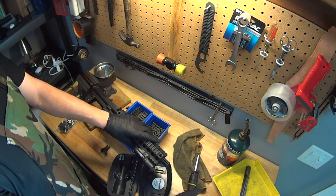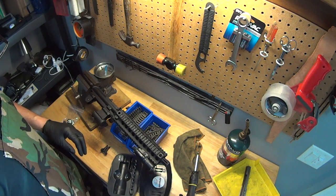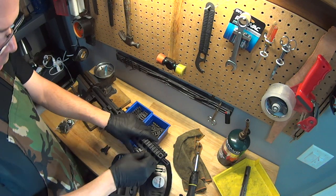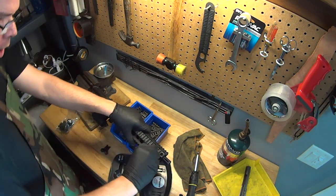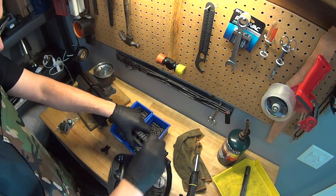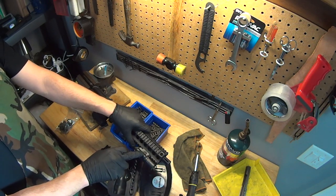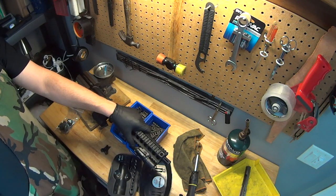Tighten here. Here's a little training tip for you guys. Take a penny, preferably, yeah, that's a copper one. Take a real copper penny, put it into that slot, and put as much stank on it as you want, because I promise you, you're not going to be able to get enough rotational force off of a penny to damage this light. And also, because it's copper, it wipes away.